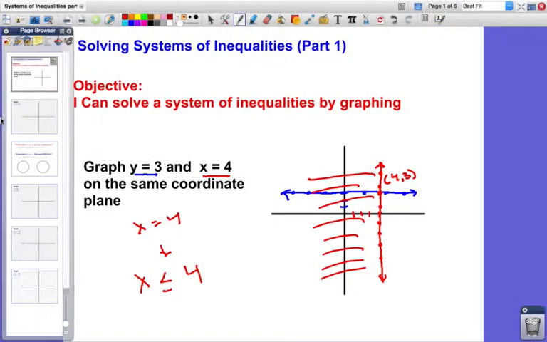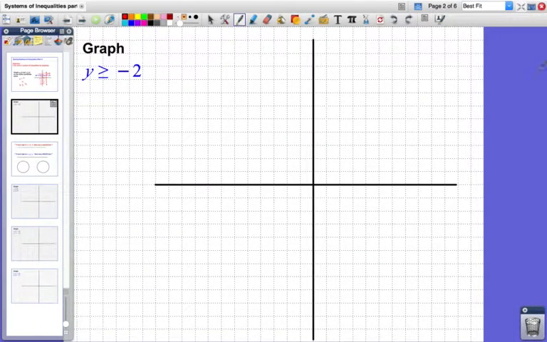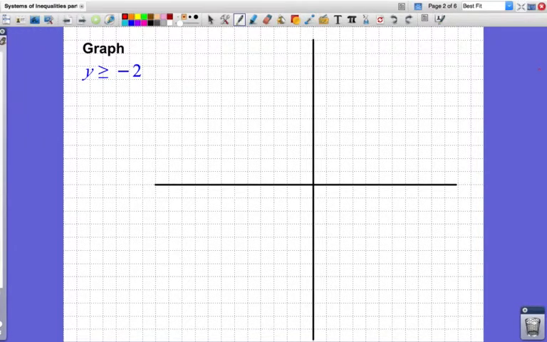So what we're going to do first is we are going to just graph one inequality on a coordinate plane just to see what it looks like, and then we're going to create a system. Okay, so first let's graph this inequality right here of y is greater than or equal to negative 2. So when I graph this, I'm going to treat this just like the graph y is equal to negative 2. Okay, because the graphing process is still the same. I still need to find the graph for y is equal to negative 2. So I'm going to find y is negative 2, which is going to be right here because this would be negative 2. And I have a horizontal line.